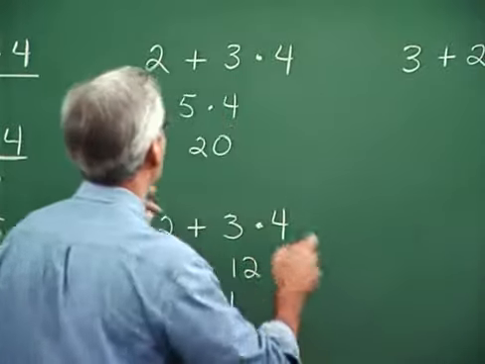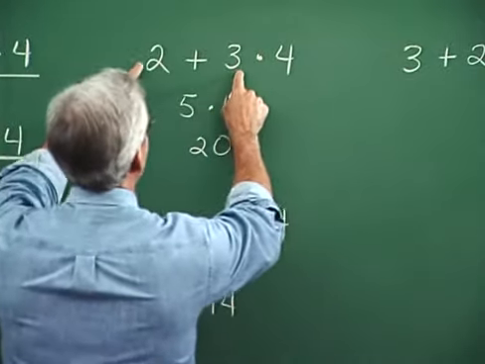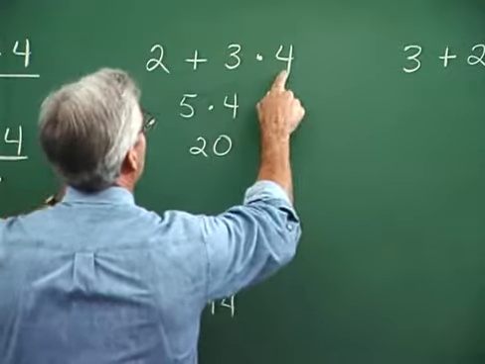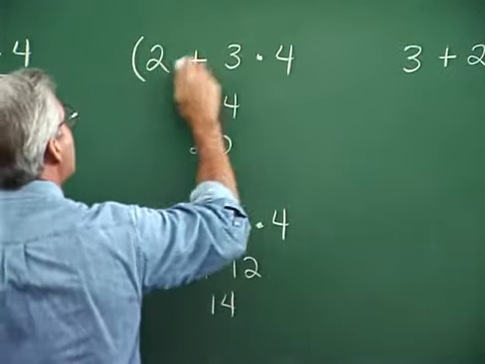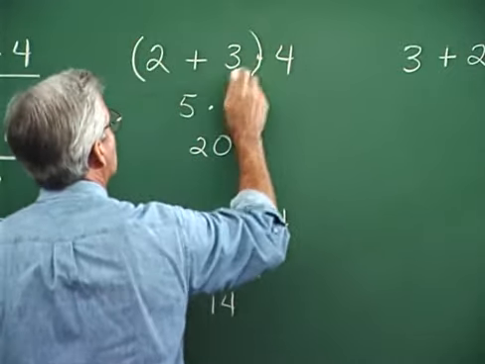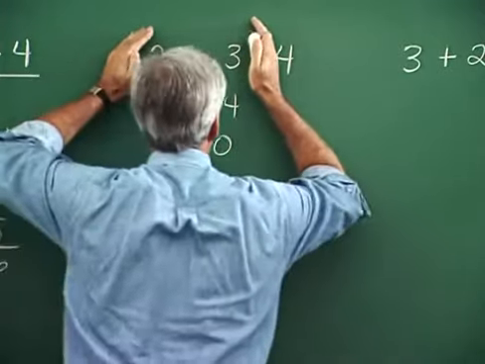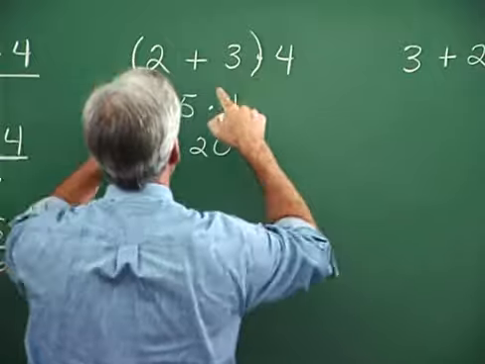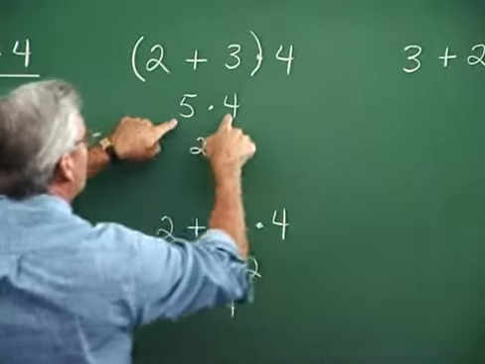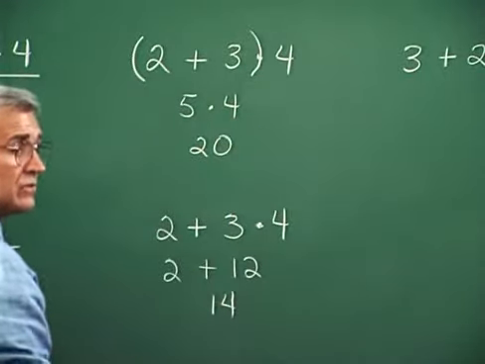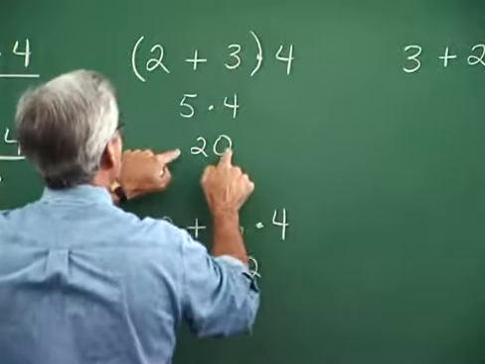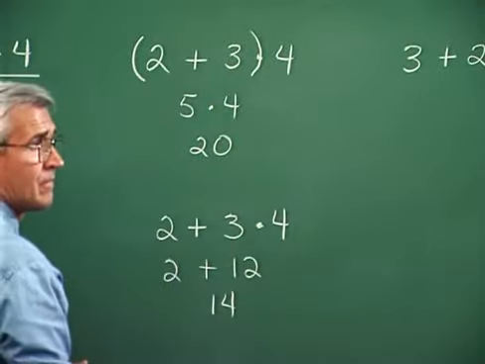So if someone were intending for the 2 to be added with the 3 before multiplying times the 4, then the way to indicate that is with parenthesis like this. This says, do this first: you look in the parenthesis, perform the operation, and then multiply times 4, and bang, we have our answer. So now, written like this, that's the correct answer.